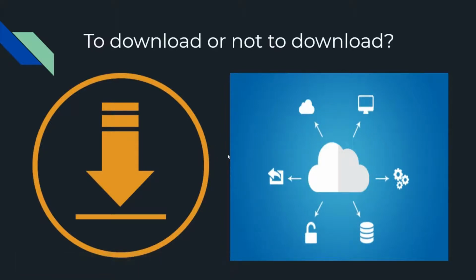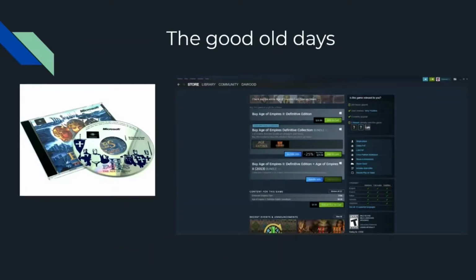MateCat's obviously more modern. Everything you save, all the projects you do are stored online. You don't have to download anything. You just get on it and go right into it. And as I thought about this comparison of two different types of CAT tools, it brought me back to the good old days, back in the early 2000s, where if you wanted to play a computer game, for example, you'd have to go to the store and actually buy the disc and download that software on your computer.